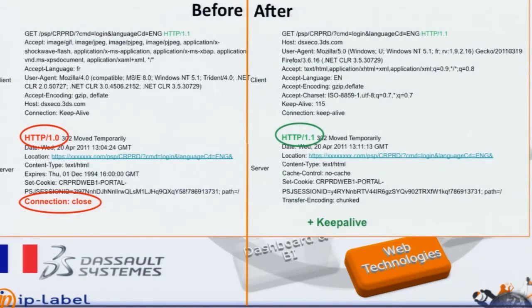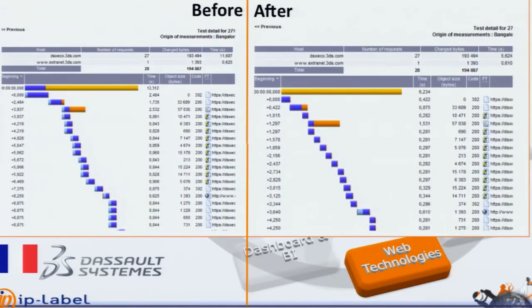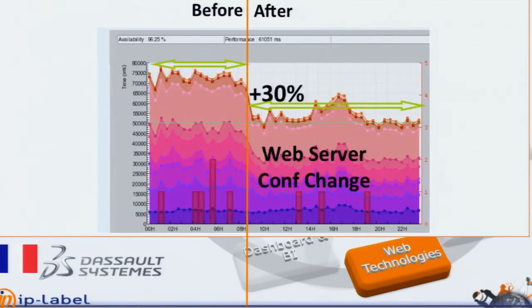One of our French customers had a really simple case where he improved his performance using our tools, just by changing a web server configuration, moving from HTTP 1.0 to 1.1, enabling the keep alive. Thanks to that, the connections that were initially closed for each of the requests, and he didn't know about that, were not closed anymore. And so it really sped up the website. From the end user point of view, it was about 30% performance improvement, just doing that simple change.